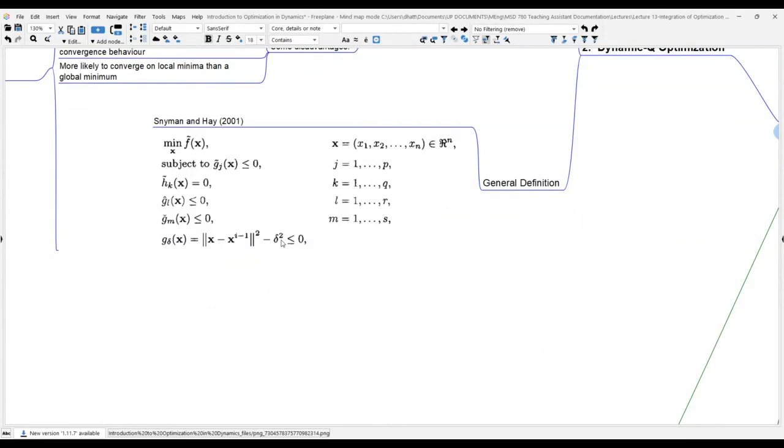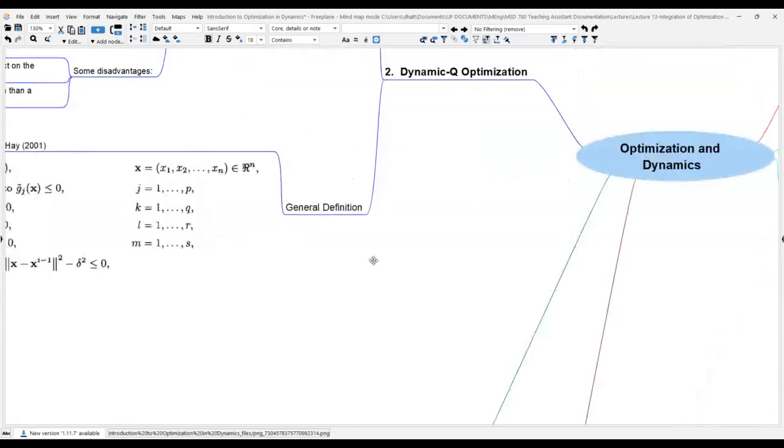It's a value called DML in the Dynamic-Q optimization that you can change. Typically, it's not very sensitive, as long as this value is within the same order of magnitude as your maximum variable range. So we typically leave this at the default of 1.